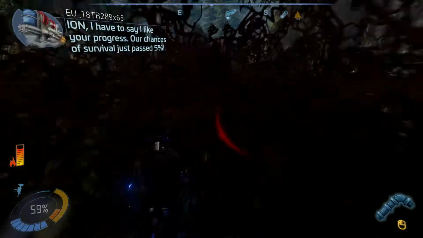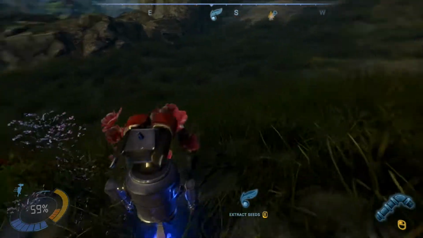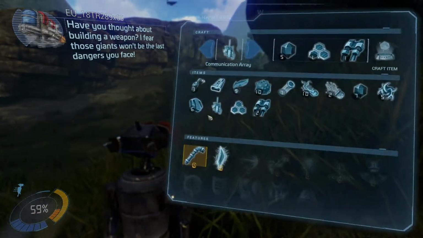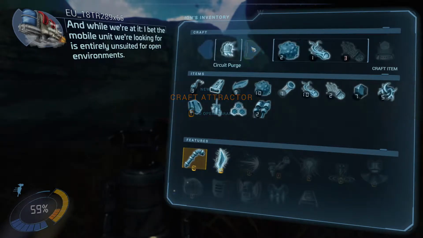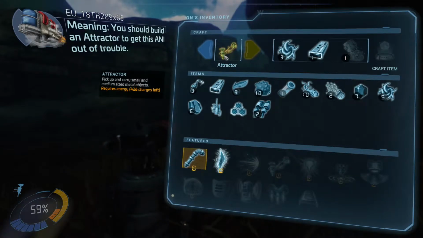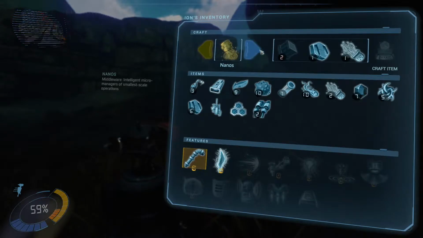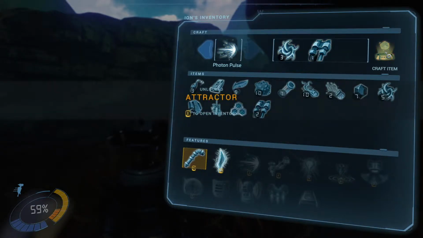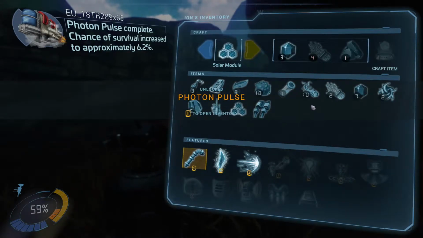Ion, I have to say, I like your progress. Our chances of survival just passed 5%. Have you thought about building a weapon? I fear those giants will not be the last dangers you face. And while we are at it, I bet the mobile unit we are looking for is entirely unsuited for open environments. Meaning, you should build an attractor to get this Arnie out of trouble. But first, you have to find it. Good luck. Photon pulse complete. Chance of survival increased to approximately 6.2%.